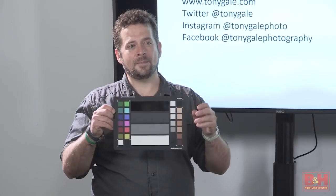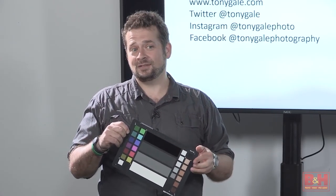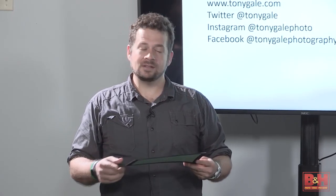I also use a light meter for video. Depending on your camera, if you have zebras, you can do things like with this. If your camera allows it, and it tends to be more higher end cameras, there's something called zebras, and you can say the zebra is set at this level, and if you know what that level is and how it correlates to the tone on the color checker video, you can set the zebras on some cameras so that the zebras show up when you're at this tone. So you hold this up, you adjust your exposure until the zebras show up, which means that they're at that tone so that you know what the exposure is. Or you could just use a meter.